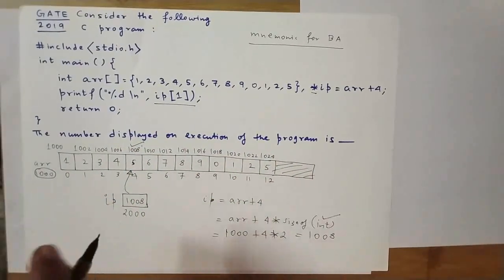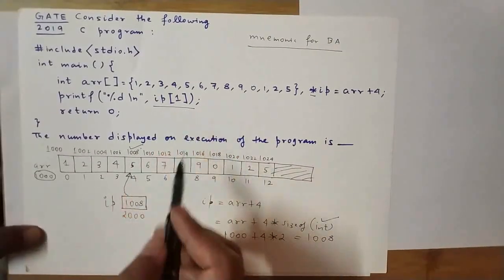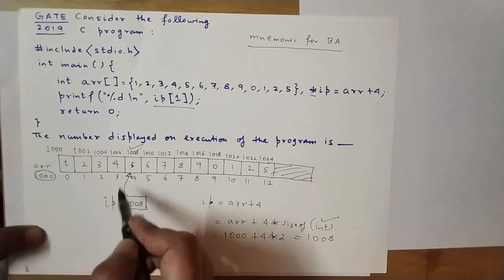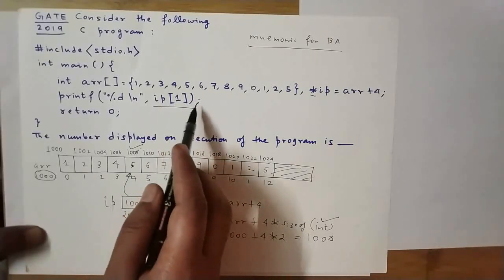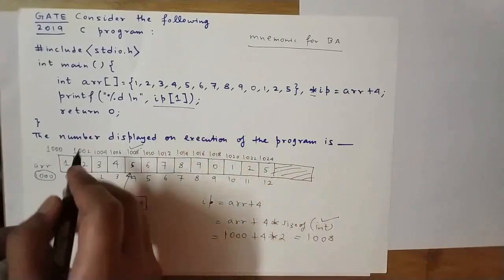Remember, it's very simple. If a pointer points to an array, then we can index the array using the array name as well as the pointer variable. So here we can index the array arr using arr itself, the conventional way, and we can also index it using the pointer variable. Now the thing is, how does the index work? You might wonder that IP of 1, since this pointer is pointing to this array, and if I index on it just like I would index the array name, then IP of 1 would give me this location.